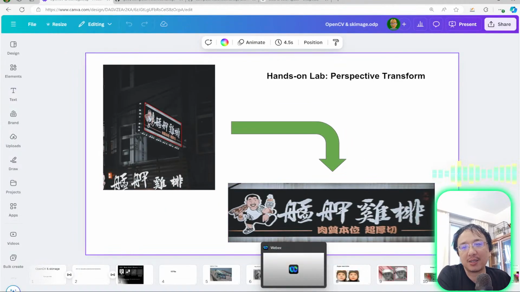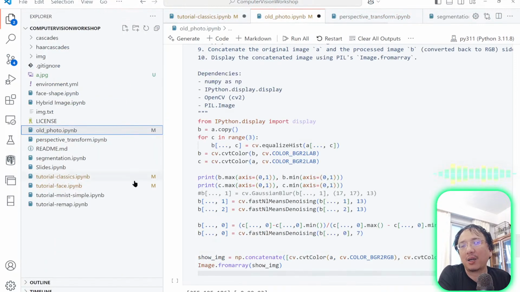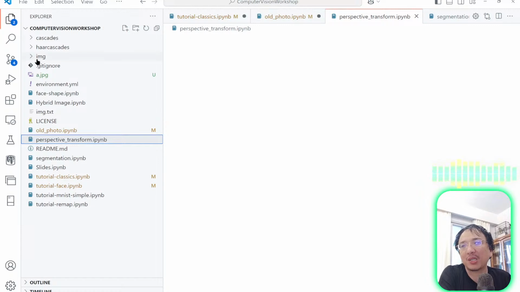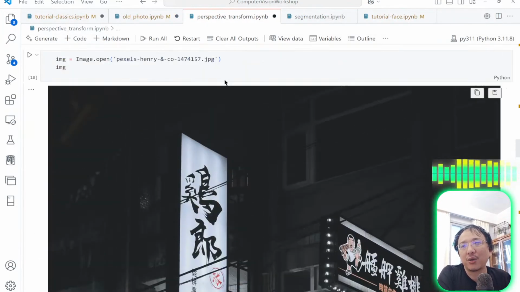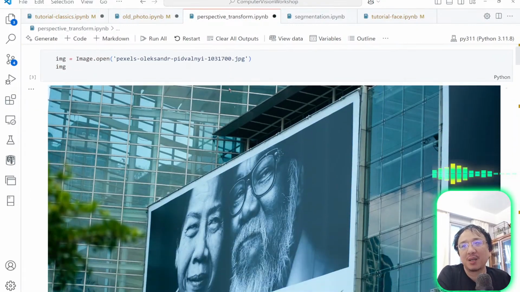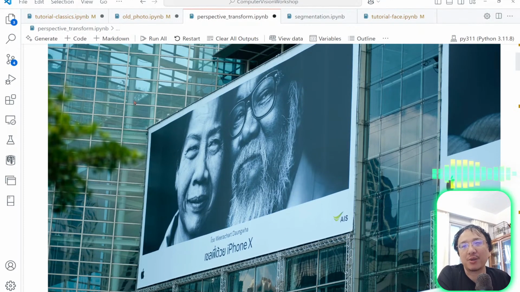You can see this example in this notebook. The notebook is the perspective transformation. Although this one doesn't have much interactivity, here is one of the examples that you can see.